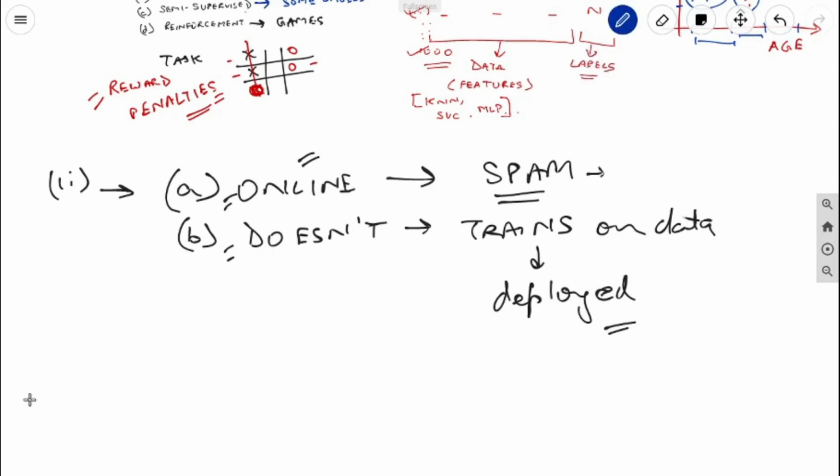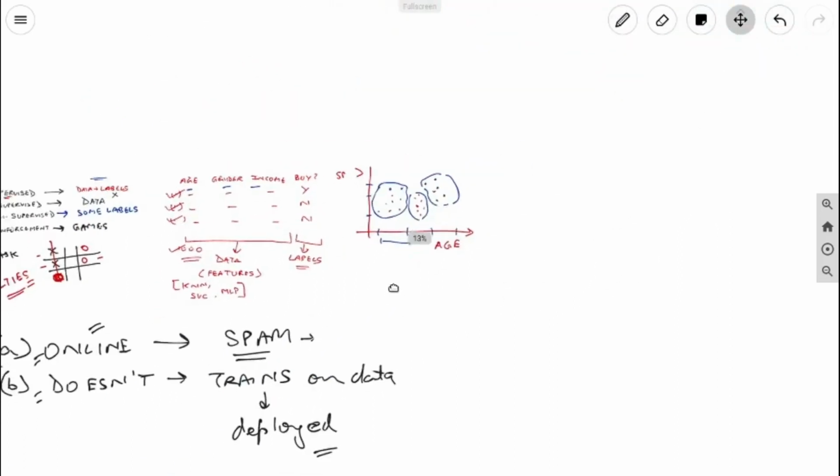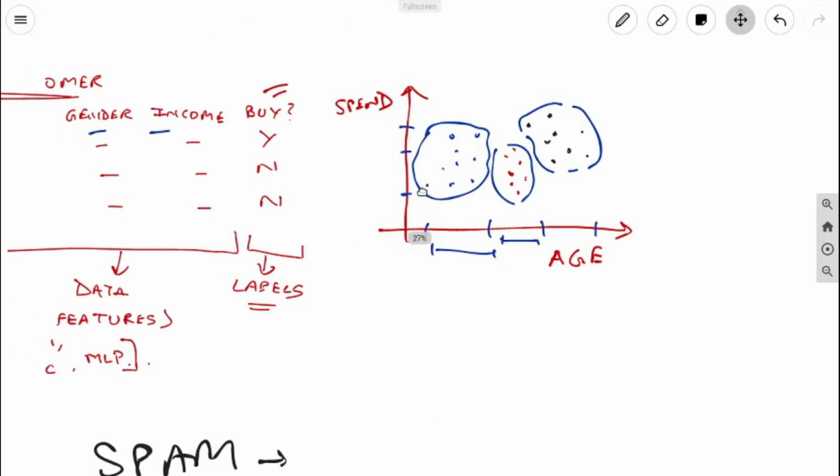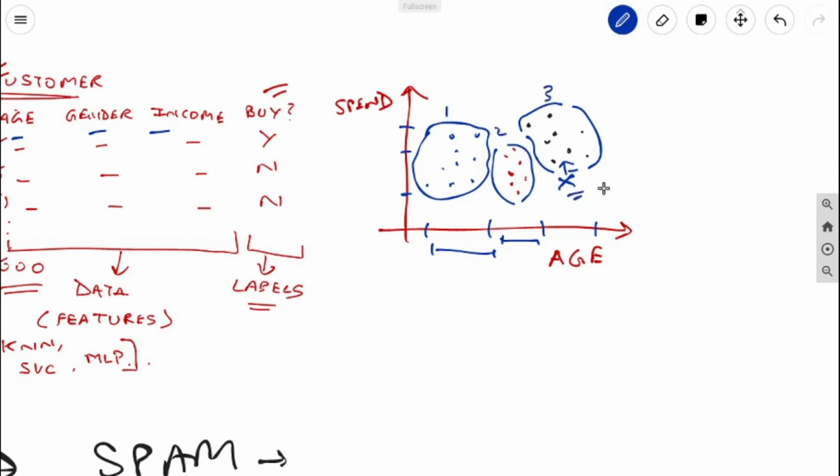And the last one was whether it is an instance-based model or model-based. What is instance-based? Again, if I go to the previous example I gave, this one. Suppose we grouped the customers of different age groups together based on their spending score and age. Suppose a new customer walks in and his age is somewhere here. If his age is here, we are most likely to group the person in this age group. We can number the groups 1, 2, 3. Most likely this person belongs to group 3.